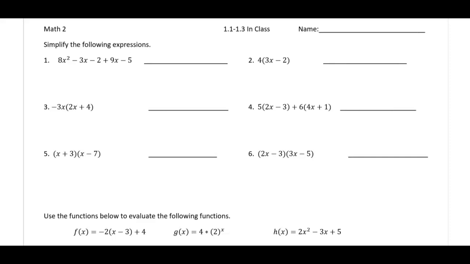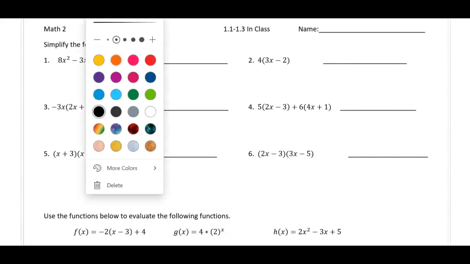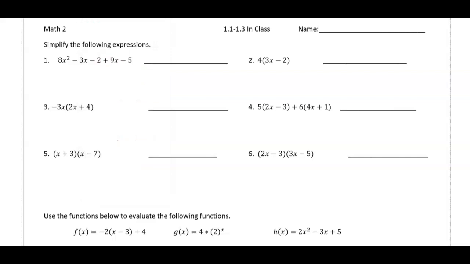So, the first topic we had talked about was combining like terms and simplifying expressions. And if you remember, combining like terms, we put shapes around like terms. So 8x squared goes by itself because there's no other 8x squareds. So I'm going to bring that over here, 8x squared. Then negative 3x plus 9x, negative 3 plus 9 is plus 6x. And then negative 2 minus 5 would give me minus 7.